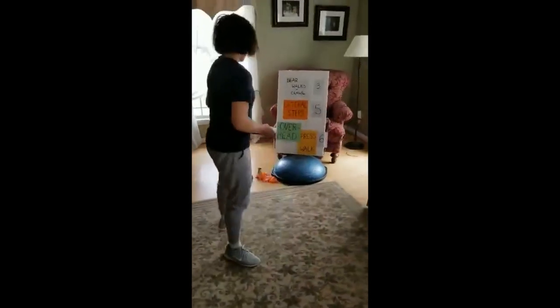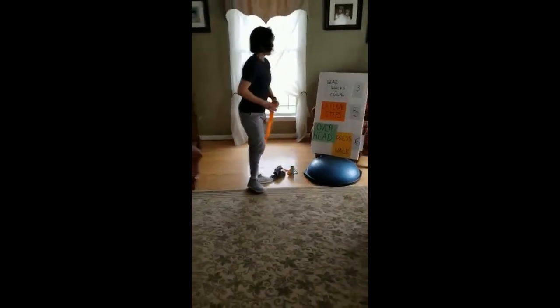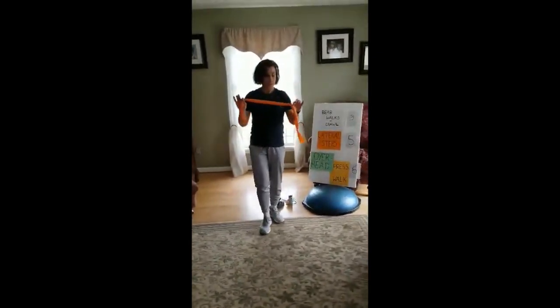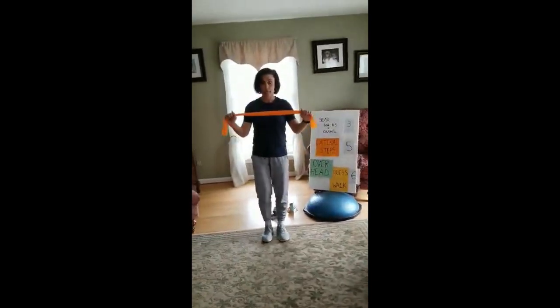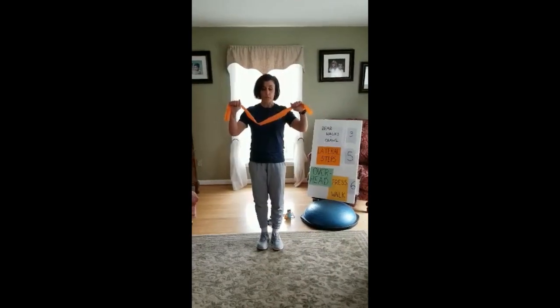And our last exercise is an overhead press and an overhead walk. This is where you need your band. You're going to grab it on the ends. You're going to pull your band apart. What I don't want is I don't want the band to droop.